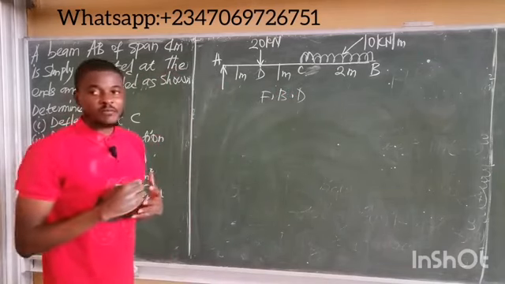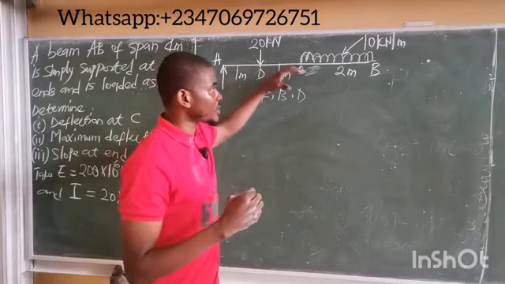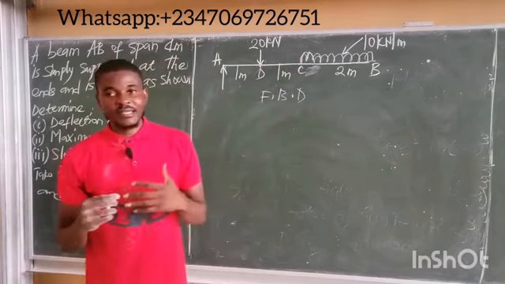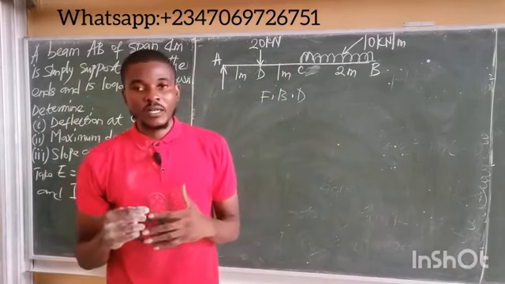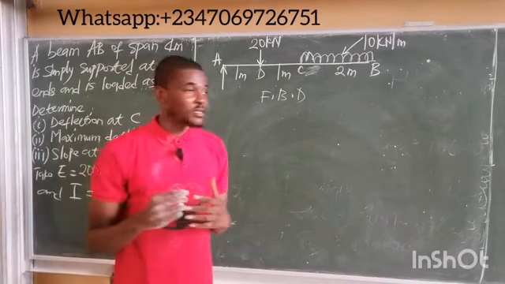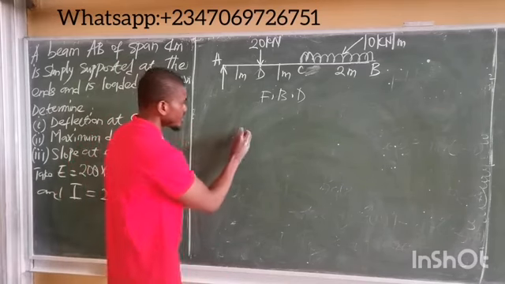If we look at this beam, we see that it is carrying a uniformly distributed load between point C and point B. So there is a need to convert that UDL to a point load, and we employ the theory we know from shear force and bending moment to do that. So we'll bring back the beam.